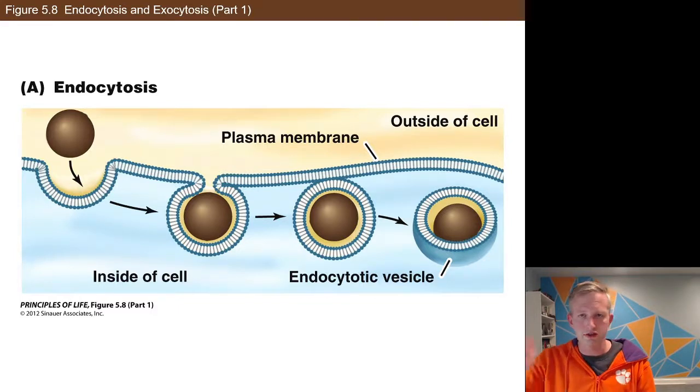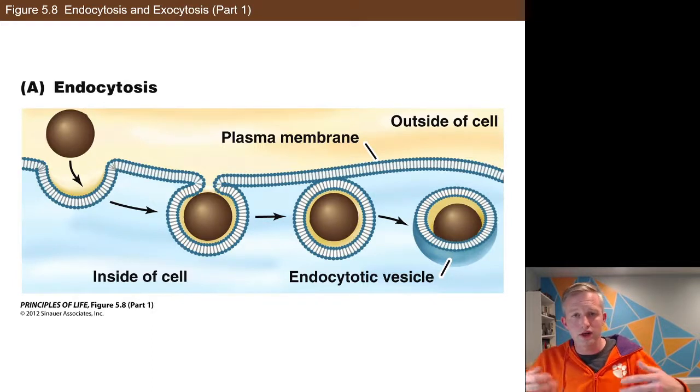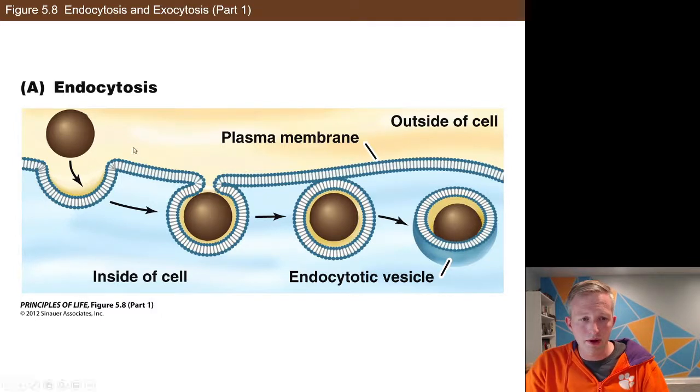So don't think that it's just like, oh, it bumps into it and it just enters. It's a much more complicated process that probably involves different receptors being here, which then will attract other proteins from inside of the cell to mediate the bending and folding of the cell membrane. All of that's way more detail than we need. I just want you to understand this is not a spontaneous thing. This is very much an active process, which is going to be requiring ATP or some form of energy carrier in order to happen.